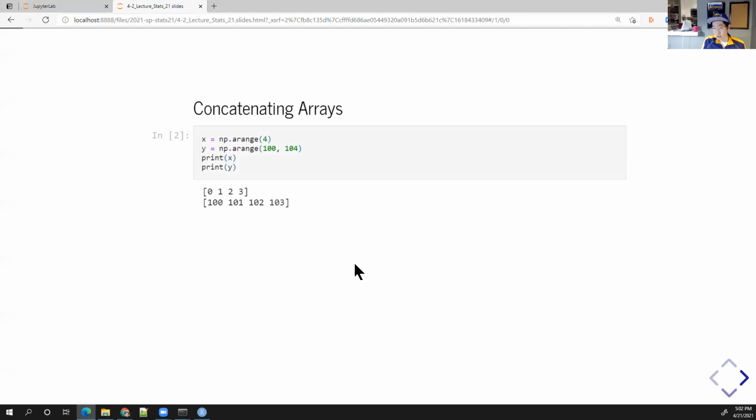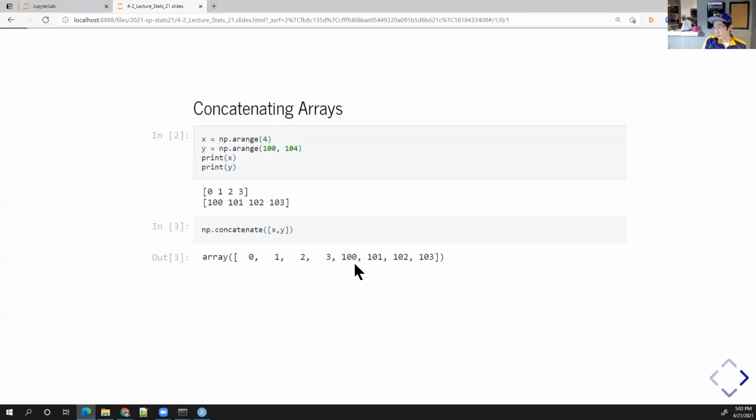So a lot of times you need to join arrays together, and that's called concatenating them. Here I have two one-dimensional arrays, length 4. I've got X, which is 0, 1, 2, 3, and Y, which is 100 through 103. We can concatenate these in a couple different ways.